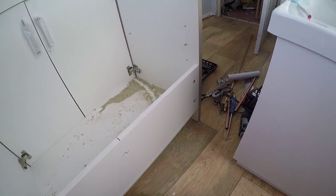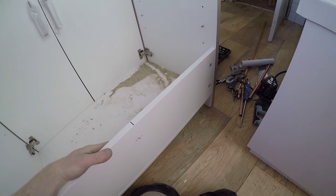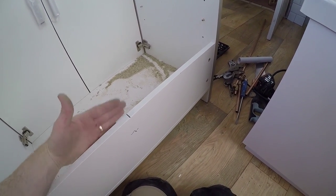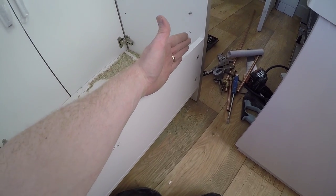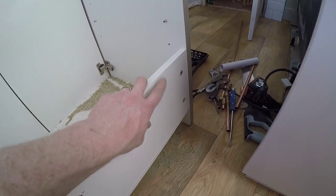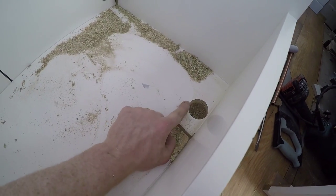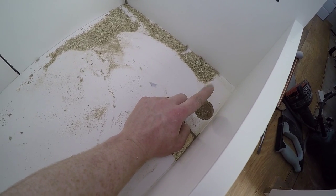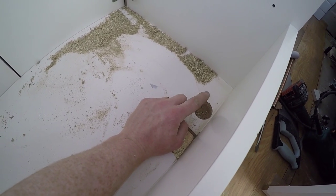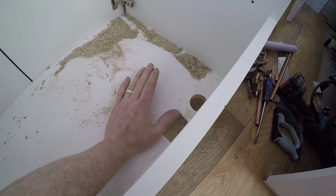Right, so not being straightforward, this is the back of the vanity, and from most of the ones I've seen in kitchen type units, normally have a false back, or they've got the back piece kind of set across, which allows the pipe work to come up, whereas this is flush to the wall, which has been a real pain. So I've had to drill a hole for our waste pipe to come up, the 32mm pipe, and also this square cutout for the pipes.